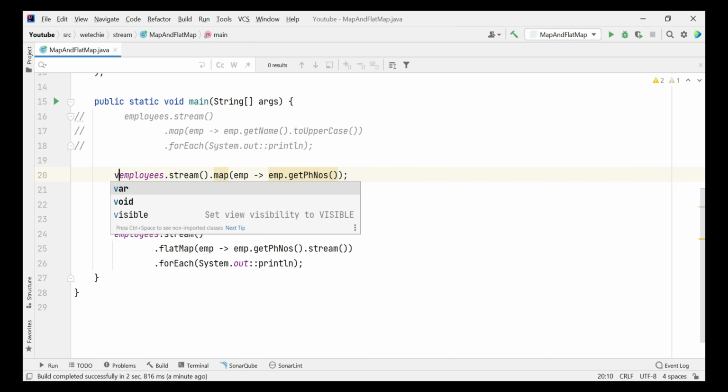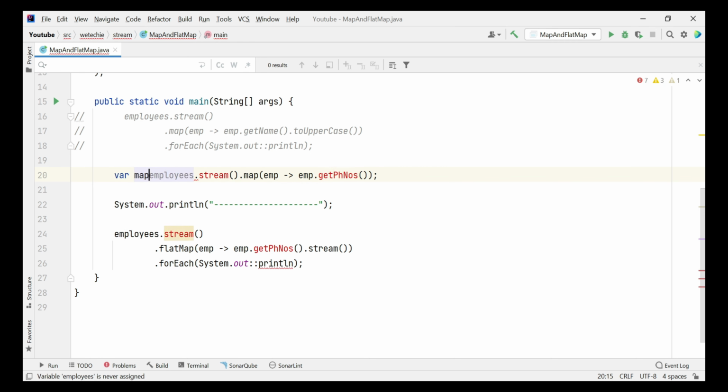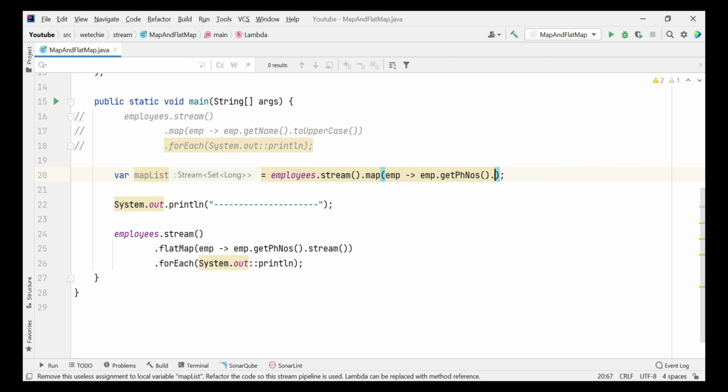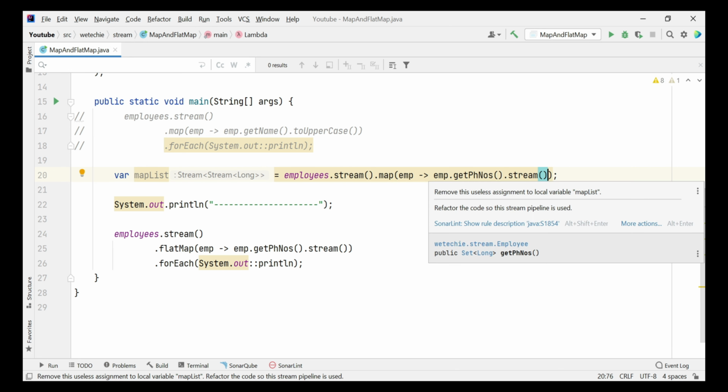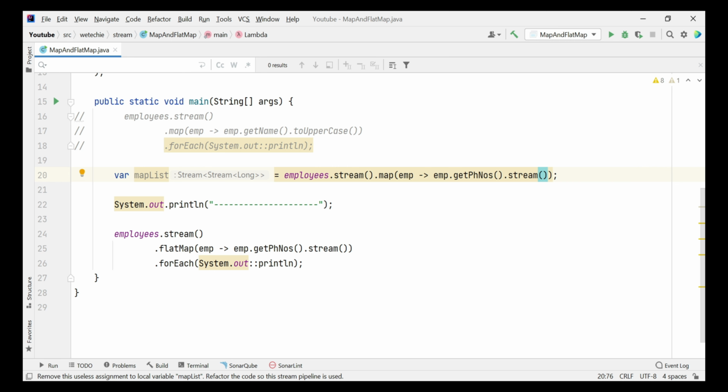Now let's keep that in one of the variables, that is map list or something. Now you can see as we are not converting these phone numbers into a stream, this map operation is returning stream of set of long. So if we convert that into stream, because it is a list and we have to convert that into stream, now you can see it is returning stream of long.